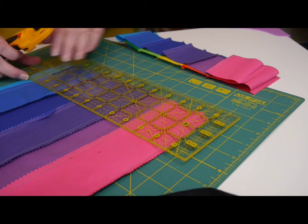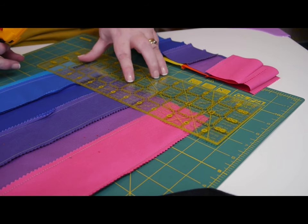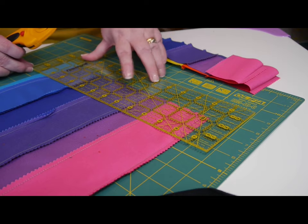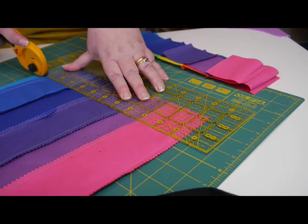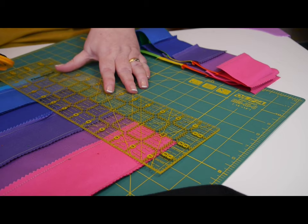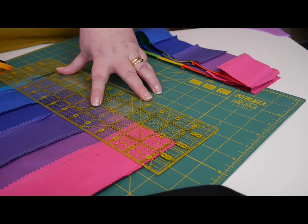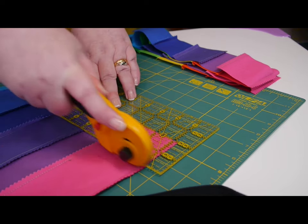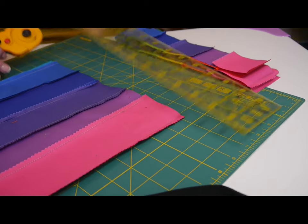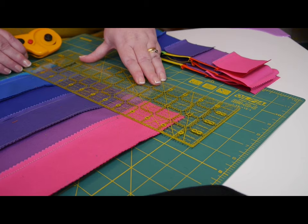The next cut is 2.25. So nearly cut that wrong there. So this is 2.25. The next cut is 2 inches. The next cut is 1 3/4 or 1.75. The 1 3/4.